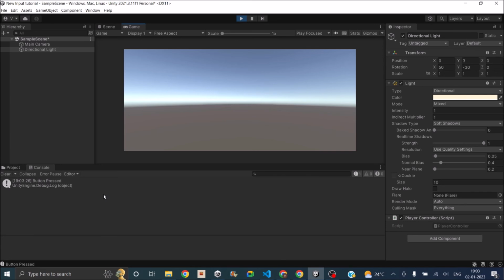The main advantage of using the new input system over the old input system is that you subscribe to the event, so that way you don't have to scan for the input every update. In the old input system, you generally put an if statement in the update, so you are basically scanning for the input in every update. That affects the performance. You can also give the user an option to switch between control schemes so that the user can decide what they want to use.